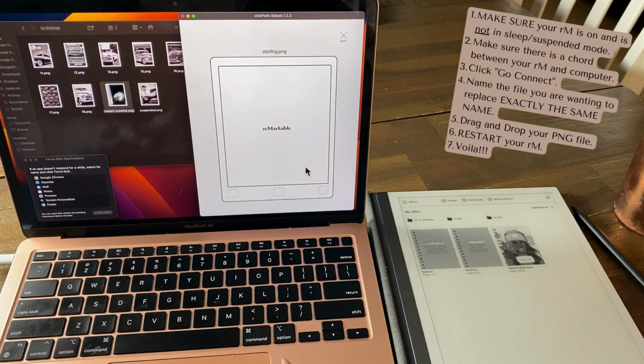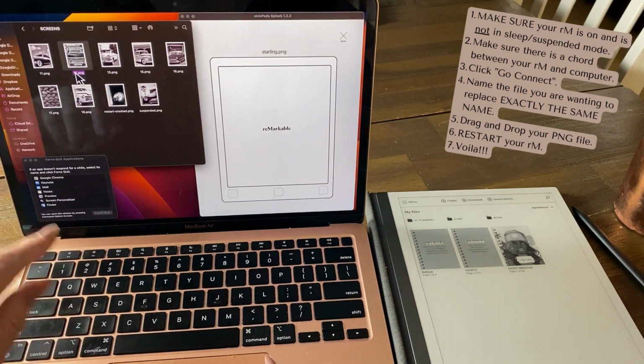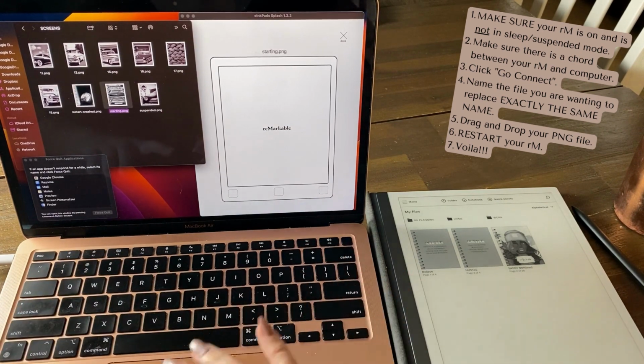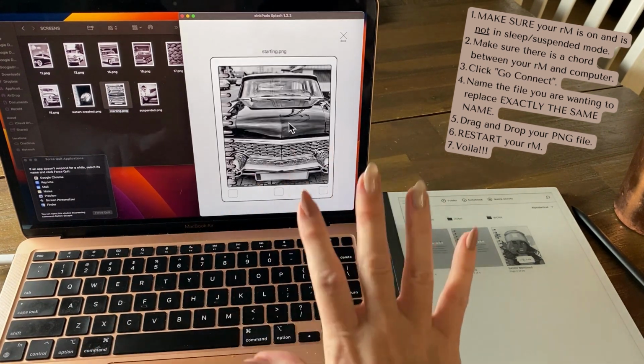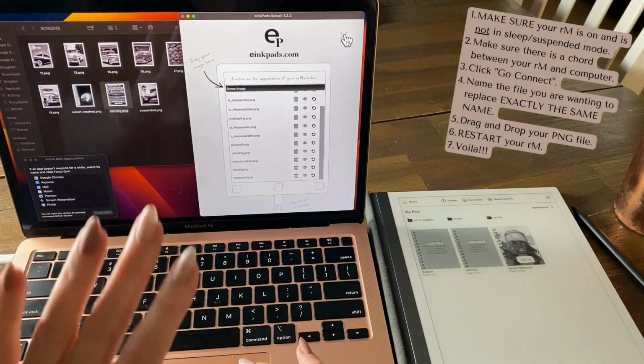Remarkable, just the remarkable screen. I think I'm going to go this one. So I'm going to call this starting, and then I'm going to show you it in action. Press enter. So I've got those three screens. I'm going to log out of that. Starting, drag it across. It should show it straight away. If it works, it shows you straight away. That's all good. So there's the three of them.